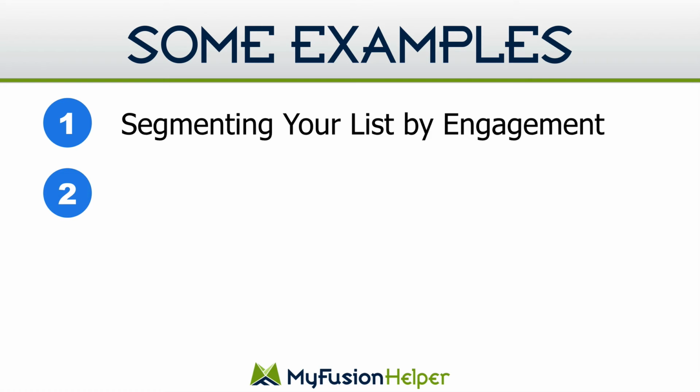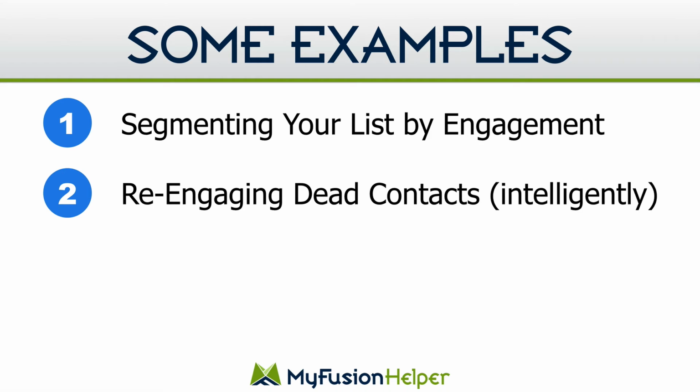Now, the second option is that this really helps you re-engage dead contacts intelligently, right? Because now you can look at somebody and see them when they fall into that first 30 days, and it's been 30 days since they've engaged, then you can intelligently segment and talk to them in 30, 60, 90-day increments and provide them with different campaigns to re-engage them, right? So the point is you would use this function to segment them off, and then you would apply a tag to kick off a re-engagement campaign.